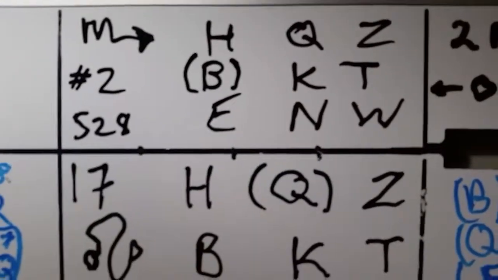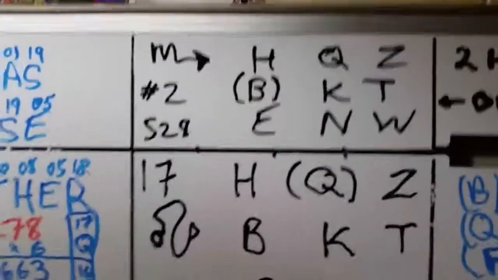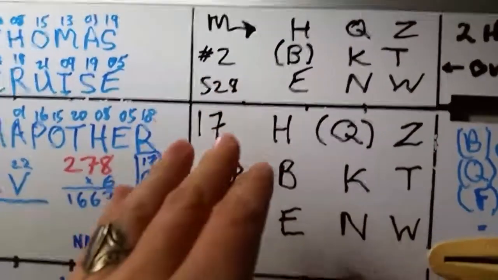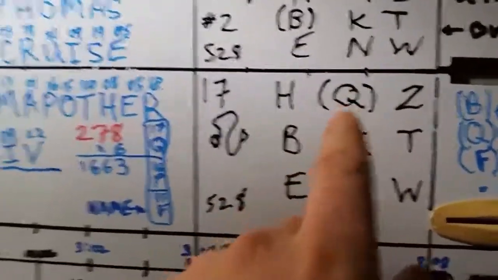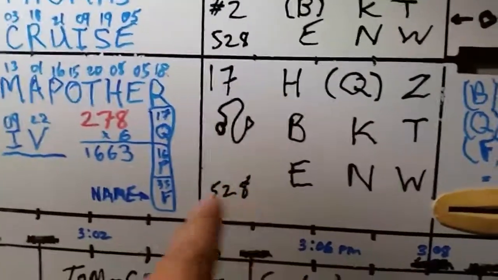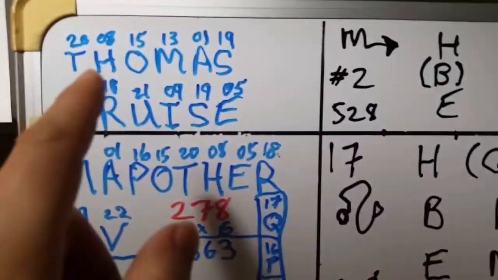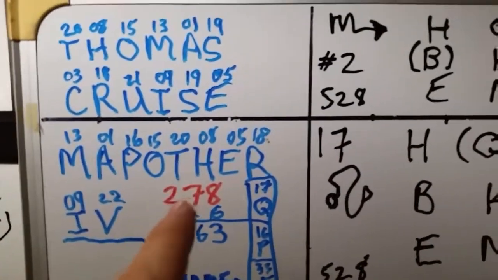Now, when I do the matrix for this time, we see I wrote in all the matrix. It's a tone of 528, which is a miracle tone. It's called Mira Gestorum in the audible tone, but it's a healing tone, 528. And we see the 17th. You see the Q is bracketed because it's the 17th letter of the alphabet. And we've got another 528 here. So it's a miracle.